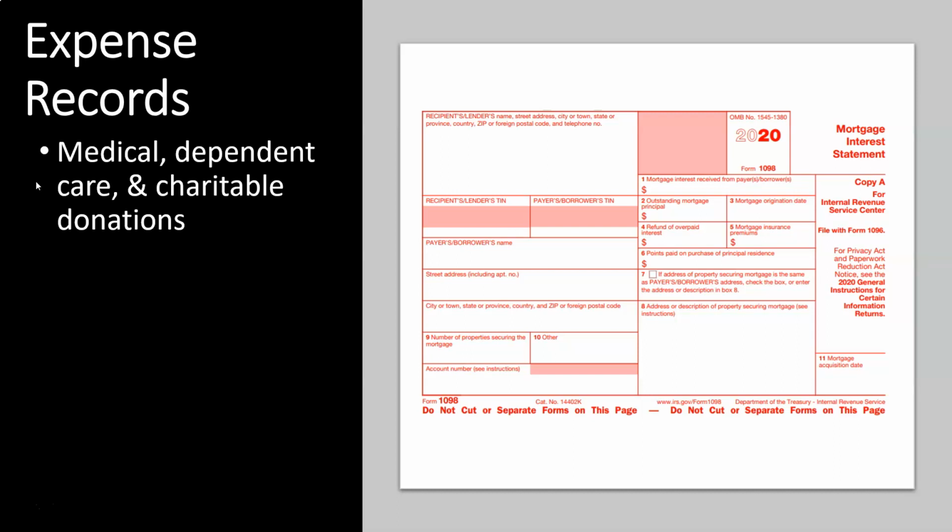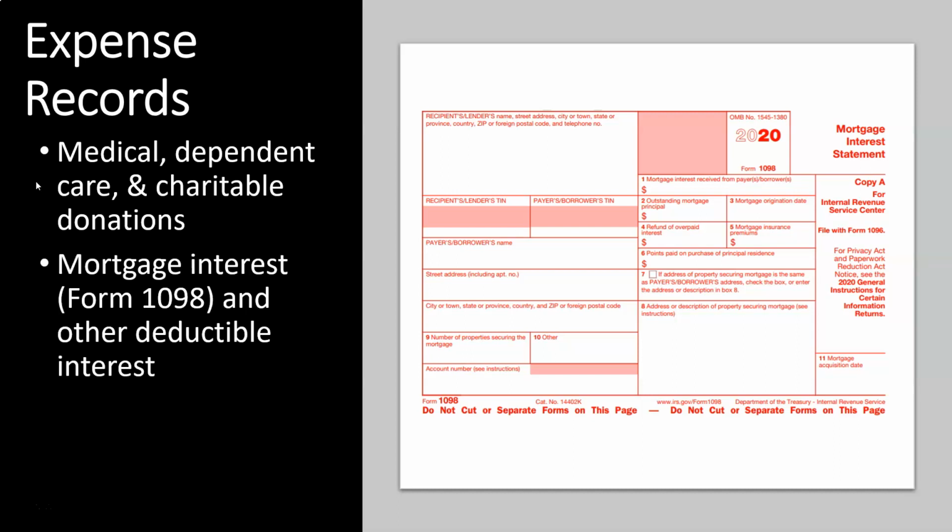And then we got the charitable donations. This is something that you might have some portion of it deductible even if you take the standard deduction, but usually if you give a lot to charity, it's an itemized deduction as well, at least on the federal income side of things.